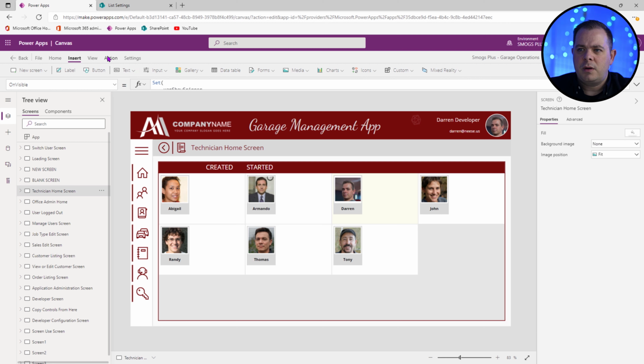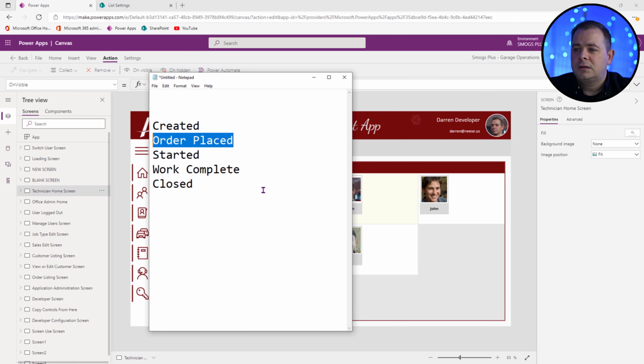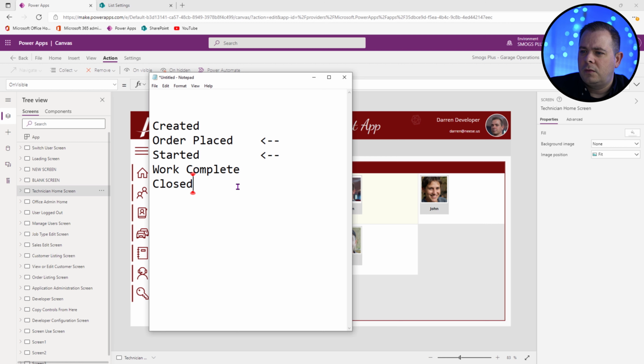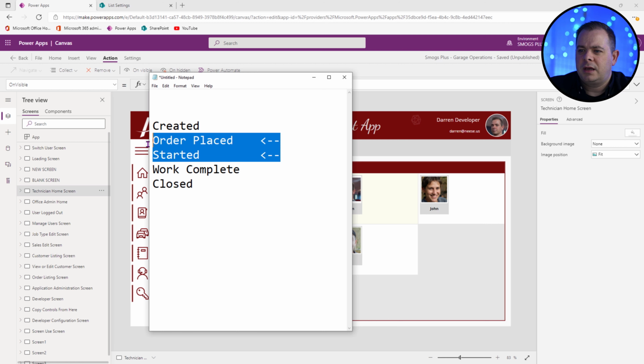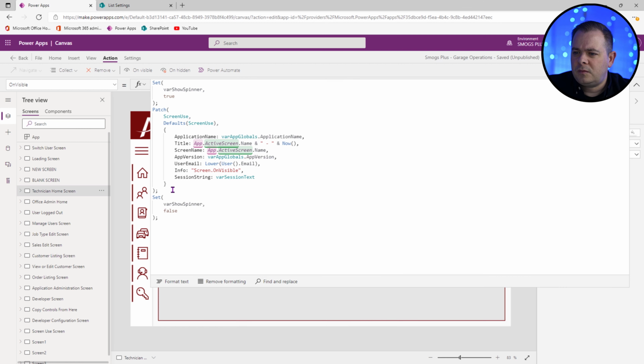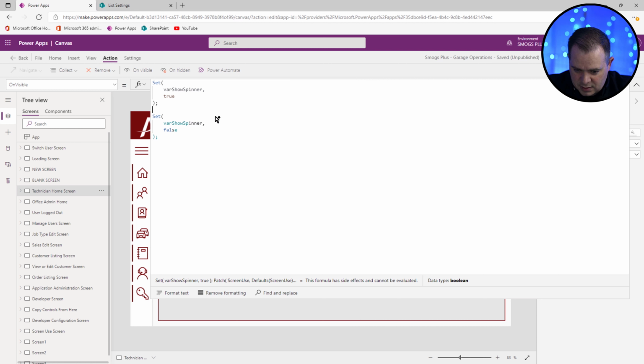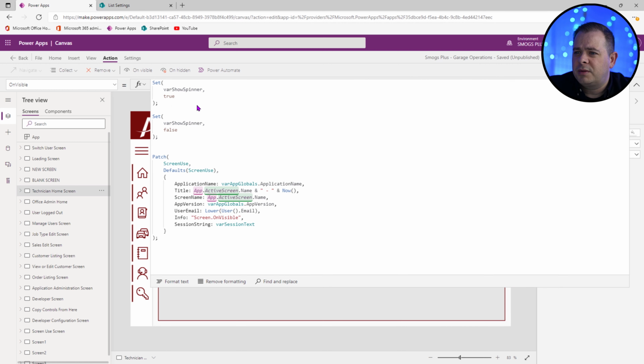So for this screen, I want to go out and grab, so these are the different statuses. We want to grab anything that's got order placed or has been started. We don't care about work complete, because if it's work complete, it means all have been done. They don't need to be seeing that. It's done, it's processed, it's out of there. So we're just looking at orders that have these two values here. The screen use, I really don't care to have a spinner at this point for that, so I'll just put that at the bottom. And I only want to use this spinner for pertinent stuff that I'm doing here.